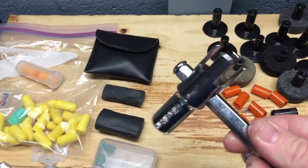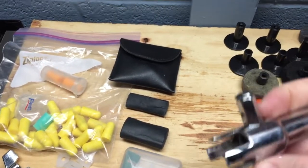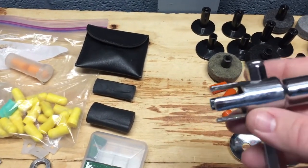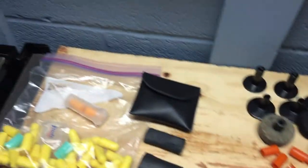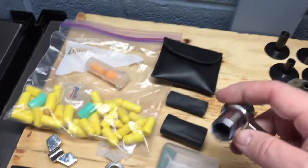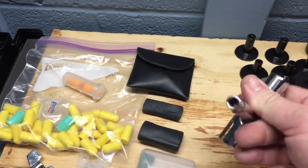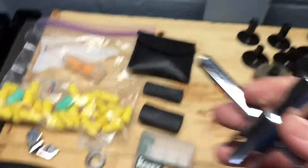I love this thing — it's called the Gibraltar wing key. Guys always over-tighten their wing nuts downtown, and sometimes I'm just killing myself trying to loosen them up. This will fit on the top of the wing nut. It also comes with a conga wrench, which I've never used since I don't play congas a lot, and a standard drum key. This thing has really saved my butt.